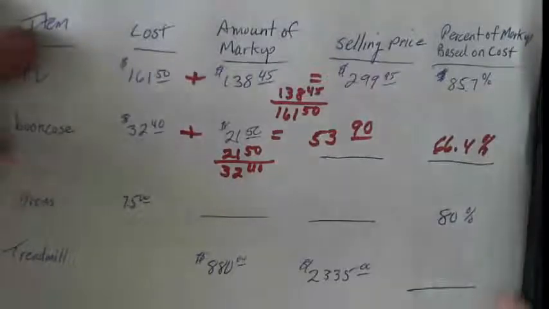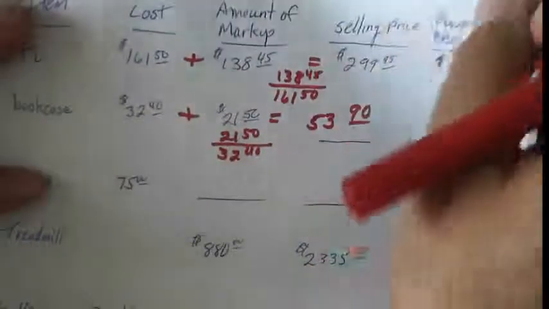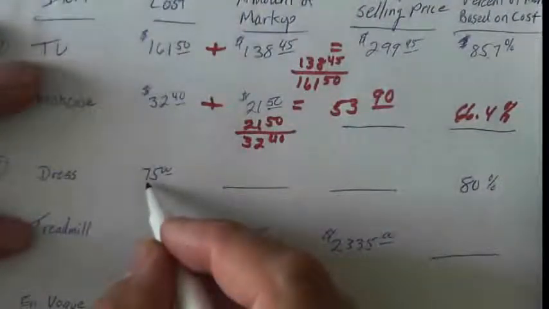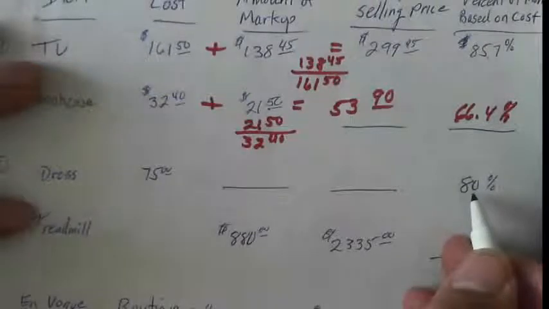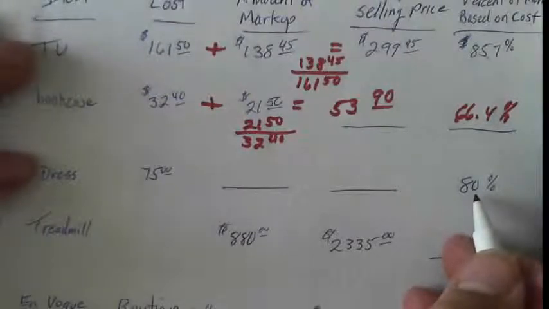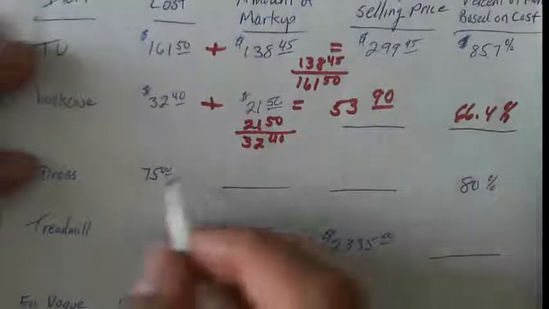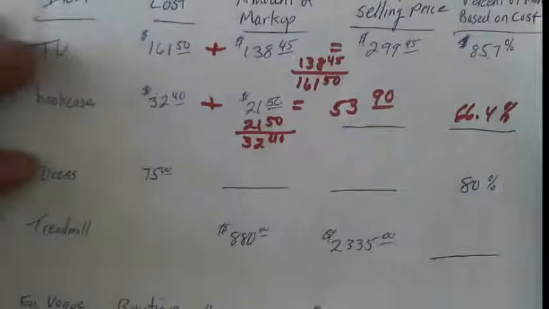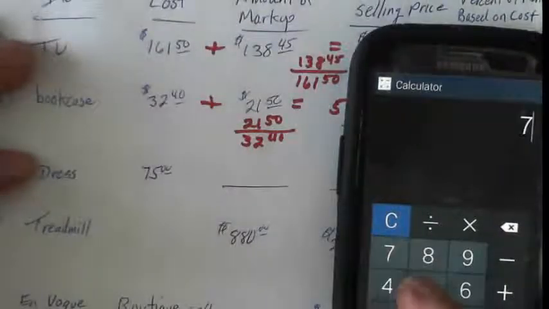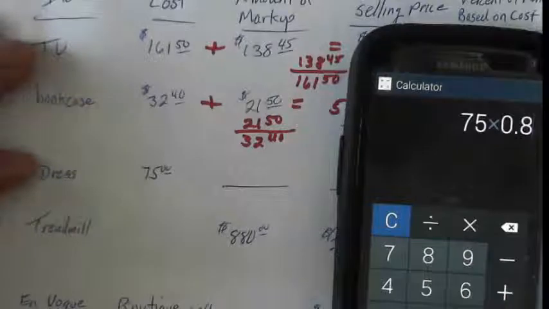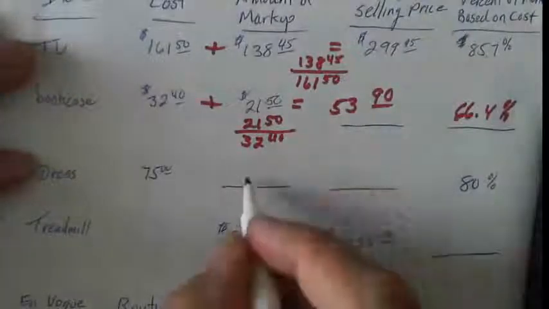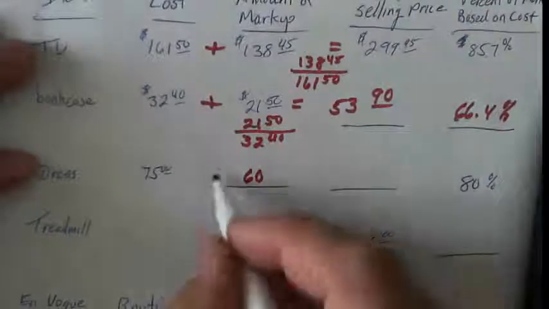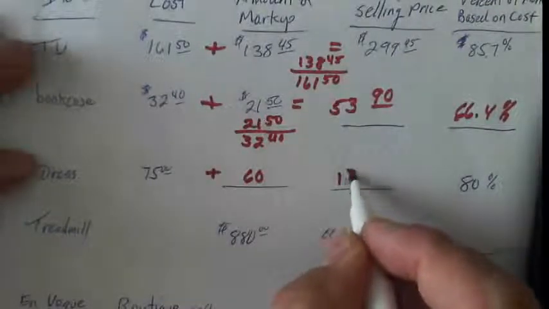Okay? Another one, number 4, another example here. We have cost of the item is $75, and they give us the percent markup on that. So how do we find that? Well, let's just simply take the percentage of markup, which is based on the cost. So what is 75 times 0.8? So this amount of the markup then is going to be $60. So you would add those two up then at that point. So that gives you the $135.